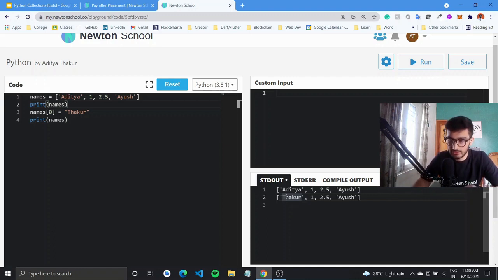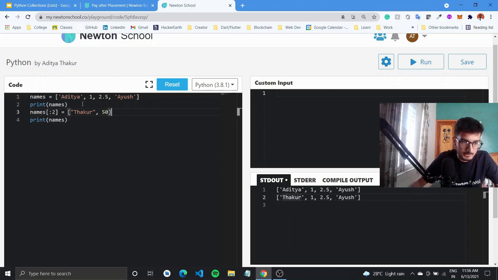You can also change a range of item values. We are only changing one element here, but you can also change a range. I can go up to 2 and replace it with some other numbers, like let us say 50.